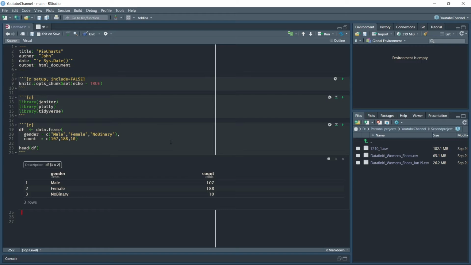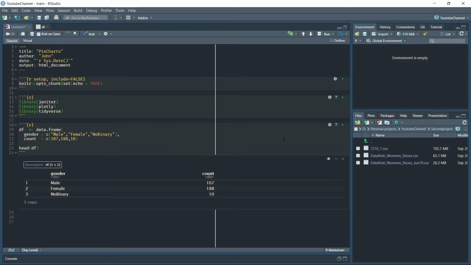Now because we've gone through what dplyr is, we've also gone through how to use Janitor to create percentages, and we've gone through quite a lot. So I think today it's a good time to go through how you would create a pie chart. There are two ways that I know of anyway. One is the easy one, so we'll finish with that one. The other one is a bit more involved. I'll not say it's complex, just a bit more involved.